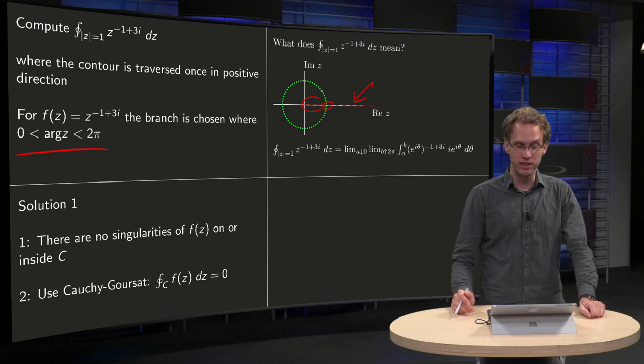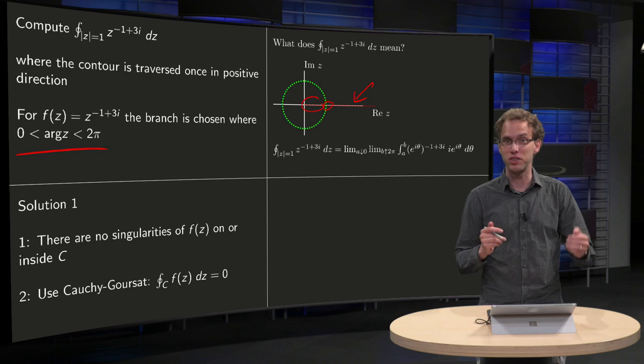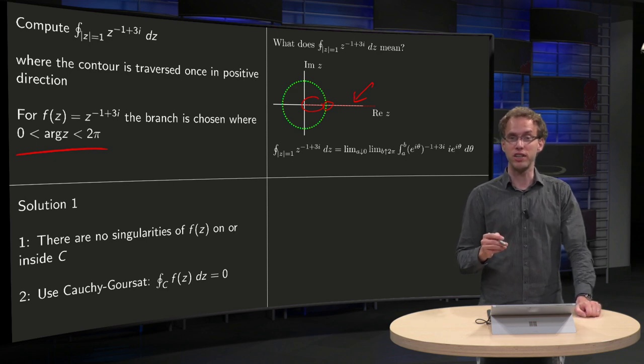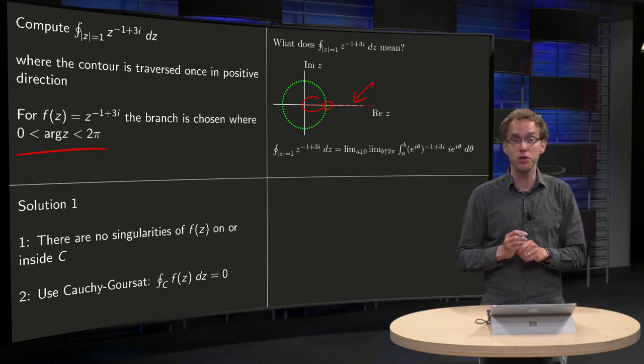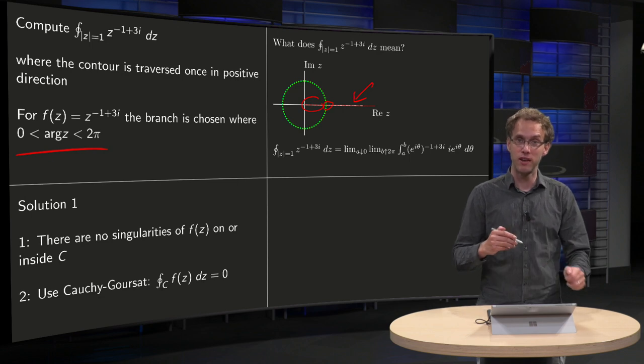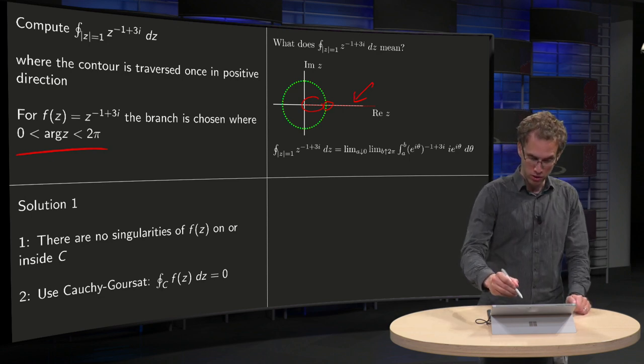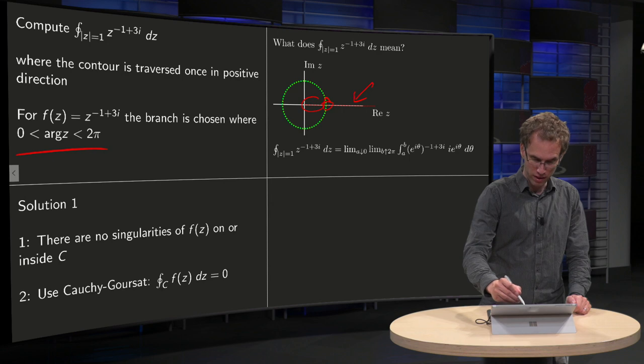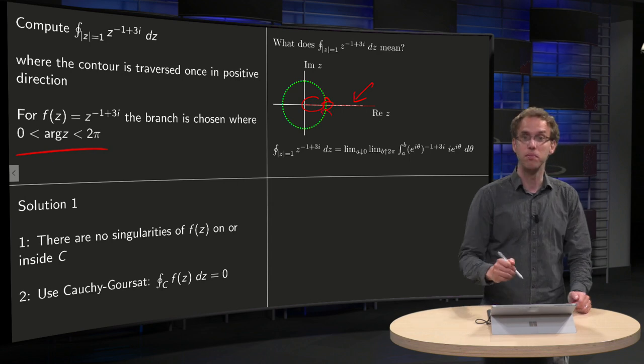So how should we deal with that? How can we even do such an integral? Well, the trick is as follows. You cannot cross the branch cut, stay away from it, so you take limits. You start slightly above and then you end up slightly below.